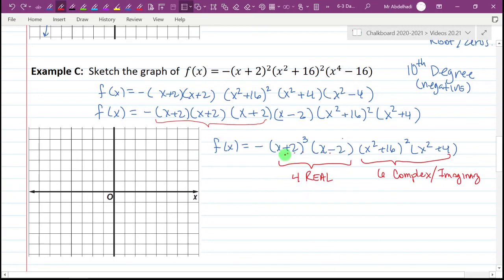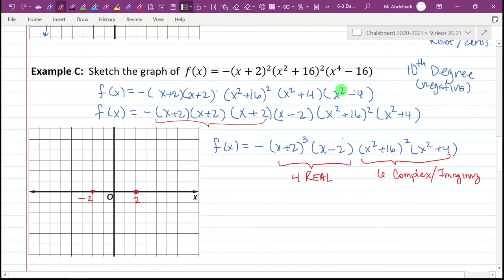We only have 2 numbers that we have to put on the graph, positive 2 and negative 2. So here we go. Positive 2, that's the single root, and negative 2, that's the triple root. Okay, so you could think of it as 1 root, 2 root, 3 root. So it's 1, 2, 3, 4, right? And that's your 4 real roots right there, even though it looks like only 2 of them.